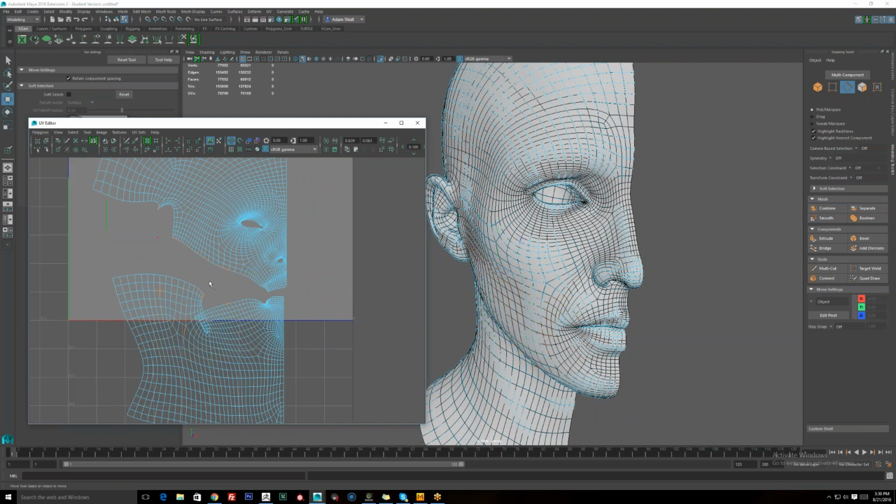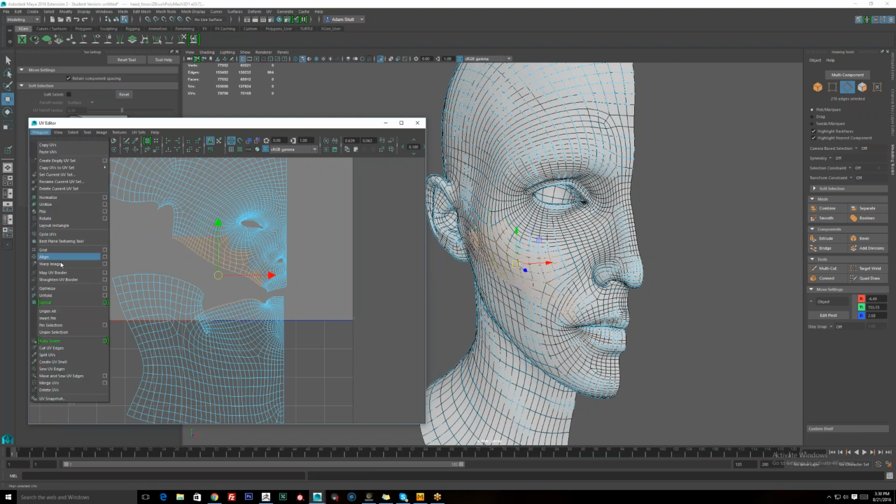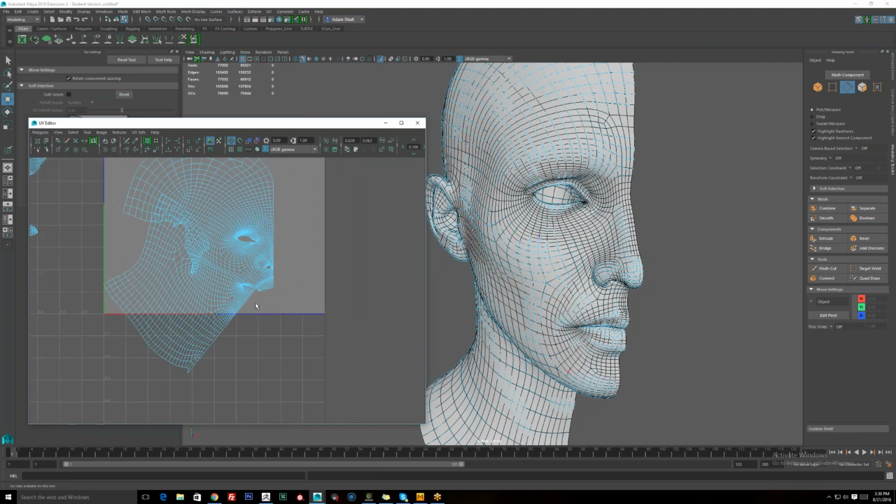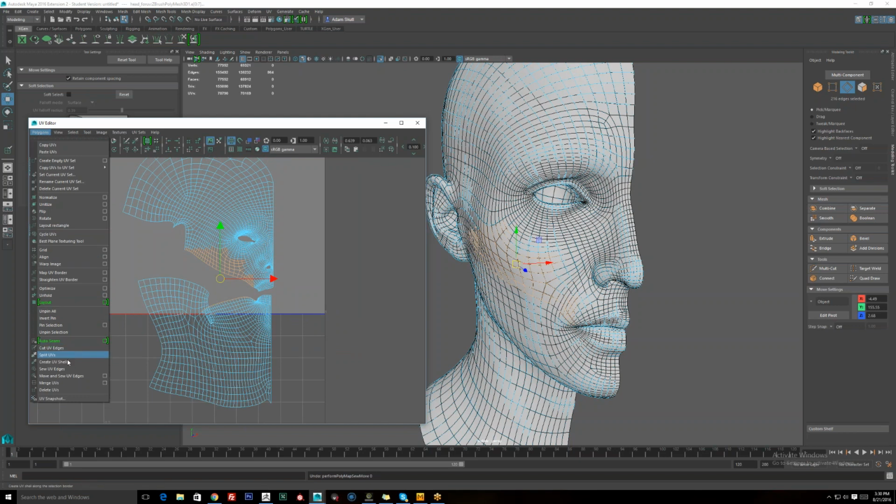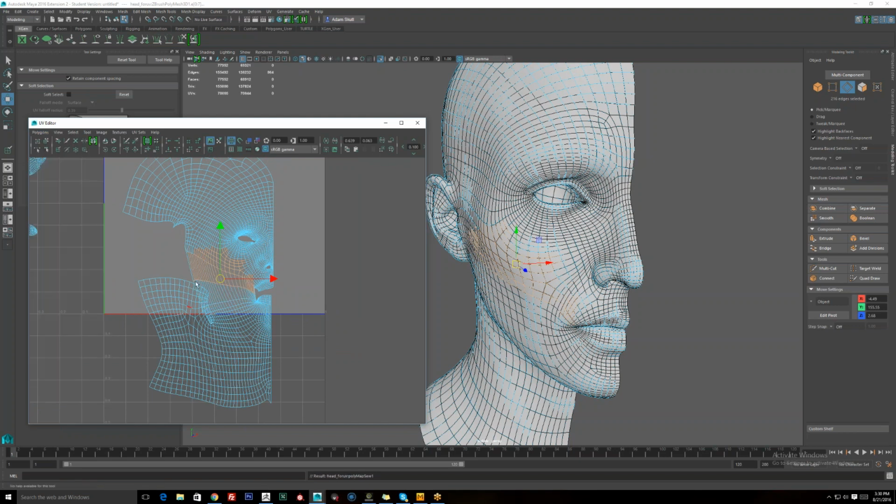So now I'm going to go ahead and sew these two sides together. To do that, I'm just going to do a quick move and sew. All right, so it does that. I don't want to do that. What I'm going to do is just sew polygons, sew UV edges. It's going to stretch it way out there. That's fine. Now I'm going to grab these areas here. Actually, before I do that, I'm going to move these up a little bit, so that's a bit closer.